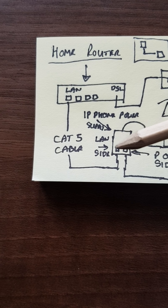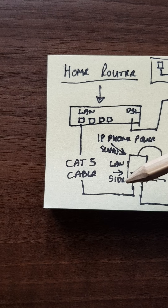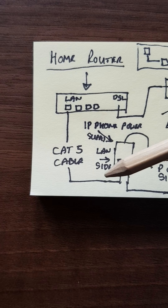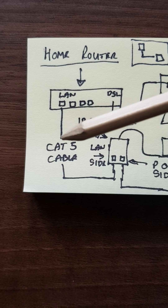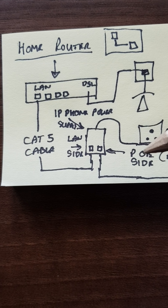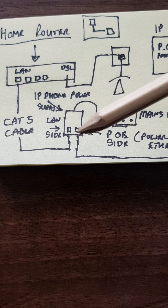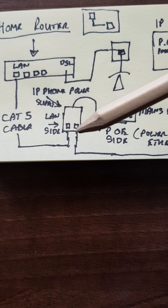On this injector the two ports differ from what was on screen. Basically you've got your non-powered side — the data or LAN side — which might have a little symbol showing two computers connected together. This needs to connect via Cat5 to your home router. That's the non-powered side of the injector. From the other side — the POE and data side — this is where your telephone will connect. If you get this the wrong way around, your telephone will have no power and the screen will be blank, so switch them around if needed.